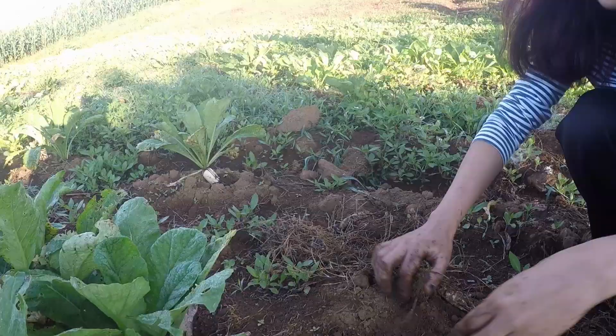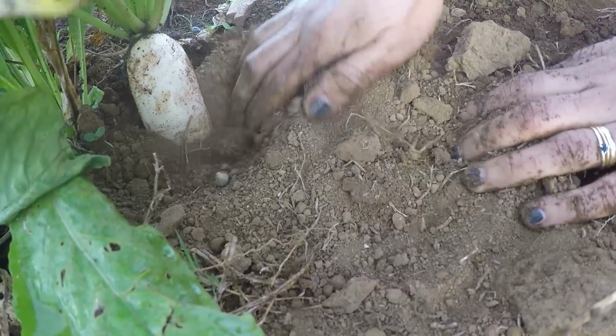This one is big, so perfect. Let's pull it very carefully and gently.